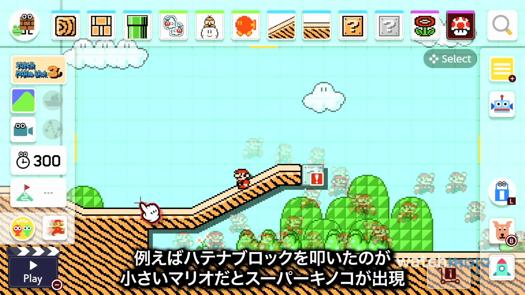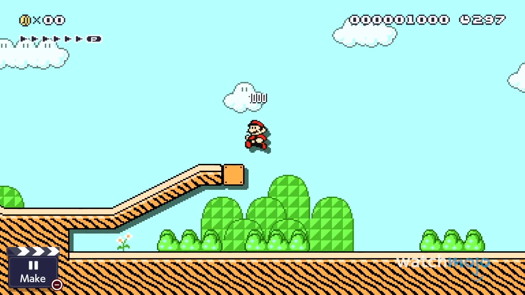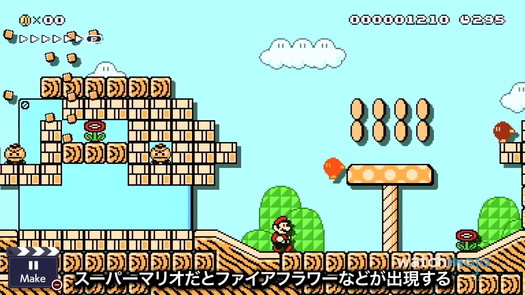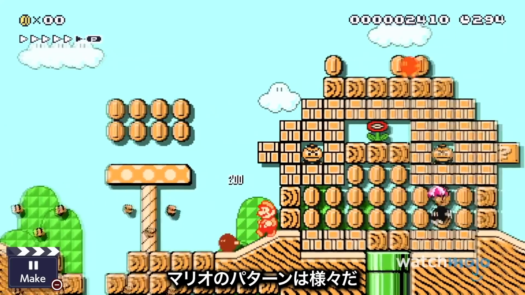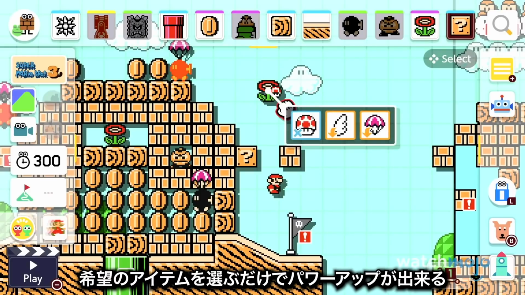These will allow your course to recognize which one to spawn judging from the player's condition. For example, if Small Mario hits a question block, a Super Mushroom will appear. Although, if Super Mario hits it, a Fire Flower will appear, or whatever power-up you choose. Hey, it's just like any real Mario level. It's pretty simple too. Tap any second level power-up and add a Super Mushroom to turn it into a progressive power-up.